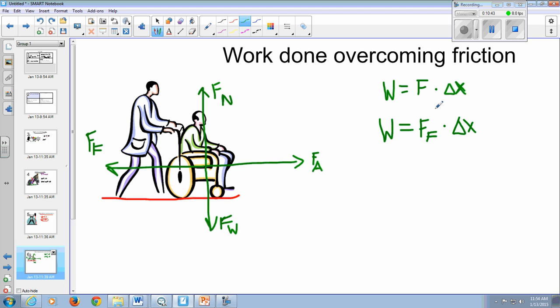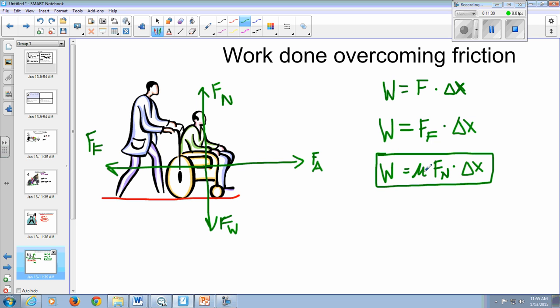Well, how do we define force of friction? Work equals force of friction, which is equal to the coefficient times force normal times how far it moved, the distance. And we're going to leave it as force normal. Some people can expand upon it, and if it's on flat level ground, we can say force normal is equal to force weight, and we can say mu mg times the distance. I don't like to do that because sometimes we've got a situation where we might be going up a ramp. So in that case, force normal doesn't equal force weight. So I usually end it right here.